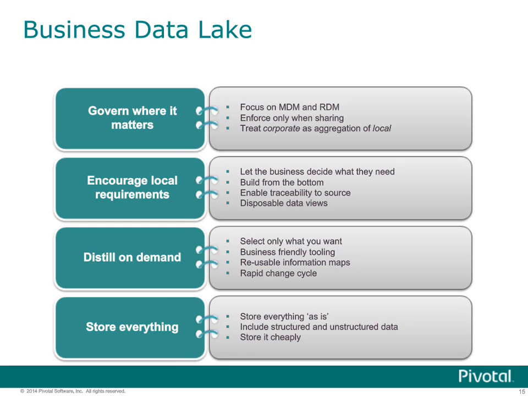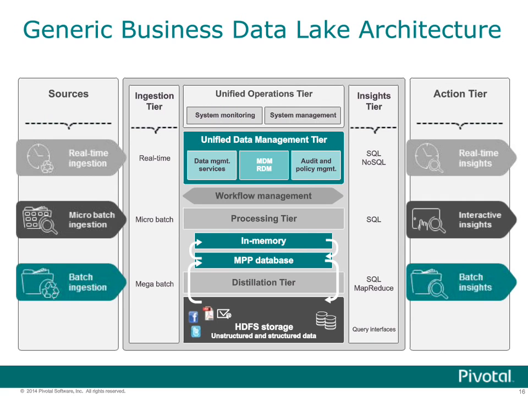So the key thing I want to mention here is really about having some balance and governing as needed. If a line of business, let's say, needs a transient data set for 2 months to do a special project, there's no real need to govern that if it's just going to be for that business unit for a short time period. While this is necessary in terms of traceability of data sets throughout their life, definitely don't overdo the master data management and the governance aspects of these, because that will preclude any of the speed and performance gains you may have.